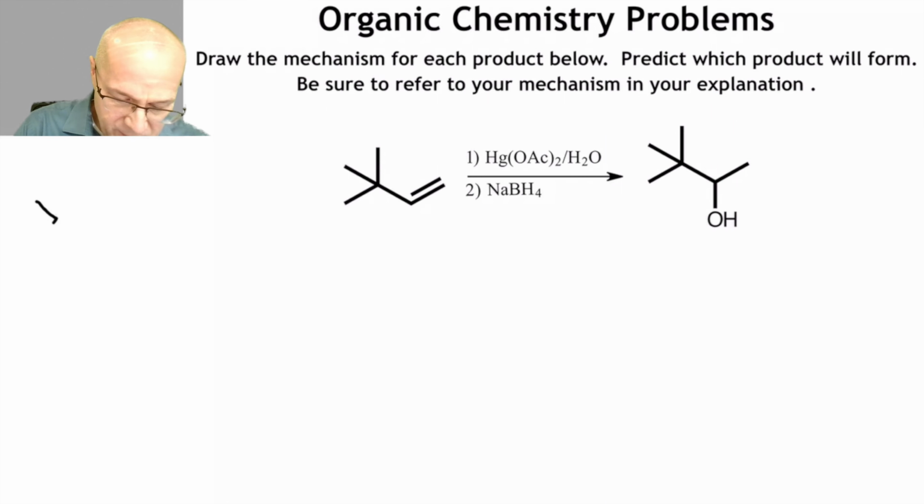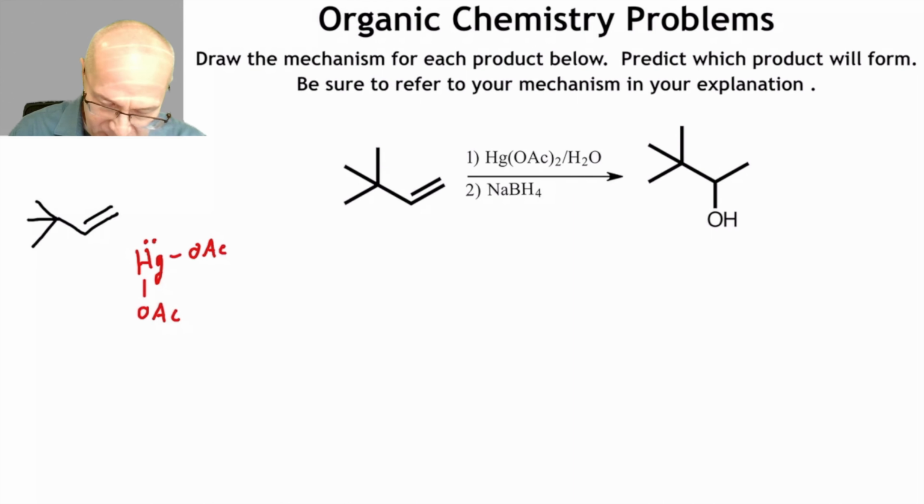So starting with our friend, the pi bond, we are going to feed it mercury. And let's make mercury red. So here's mercury acetate. This first step in this reaction is the pi bond will attack the mercury. Acetate leaves. But remember that in the chlorine reaction, we had the pi bond attack the chlorine, the other chlorine leaves as chloride. But the original chlorine, the chlorine being attacked, a lone pair from that chlorine formed a bond to the carbon. Same thing is going to happen here.